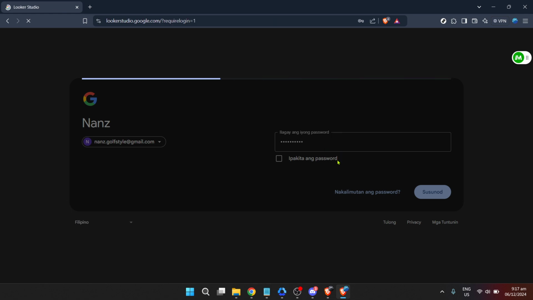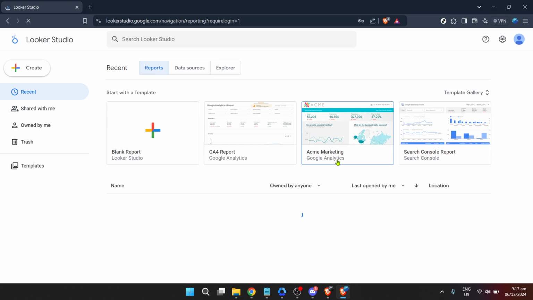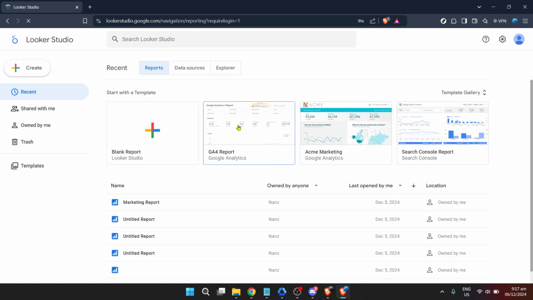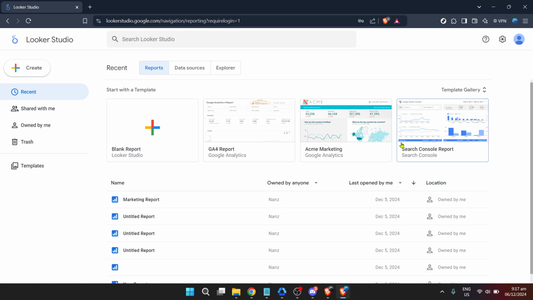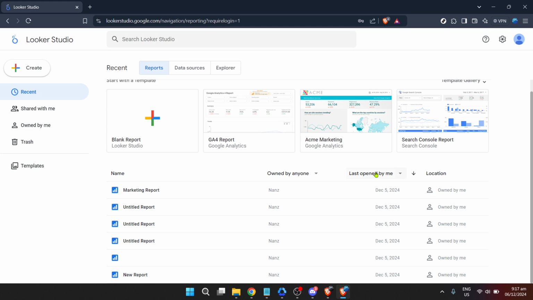Now, navigate to an existing report you wish to delete by simply clicking on any report listed under the Recent tab or found within your project folders on the Looker Studio homepage. The thumbnails and names of each report make it easy to find what you're looking for. Upon opening the report, locate a small three-dot icon or the More button, situated either at the top right corner of the report or next to the report's name in your workspace. This button is your gateway to more actions concerning any report.